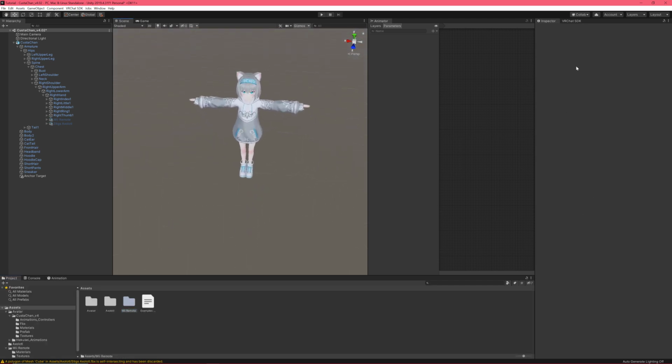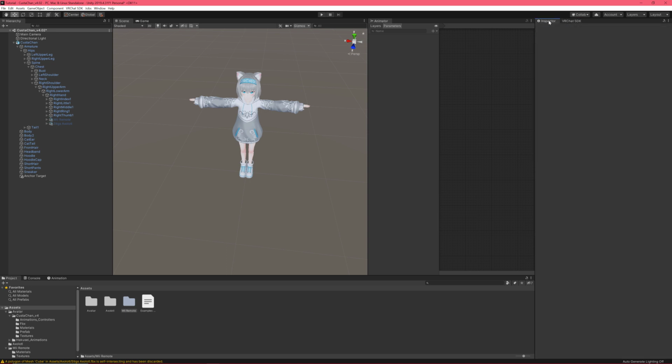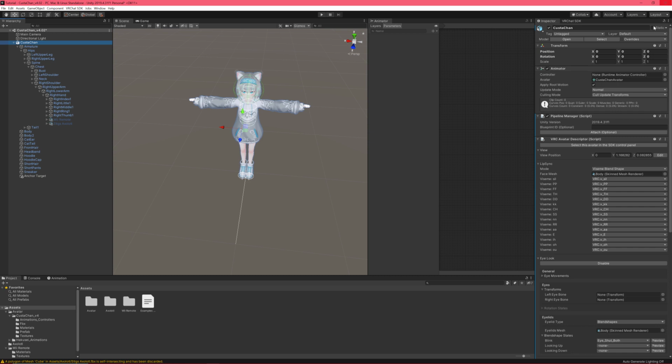And last but not least, the inspector. Or I guess it's a second, because we also have the VRChat SDK. But the inspector is where you can see properties such as the transform, animator, pipeline manager, stuff like that.